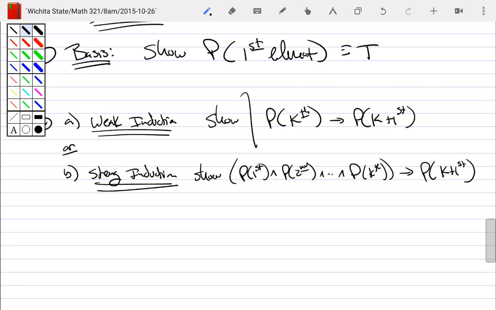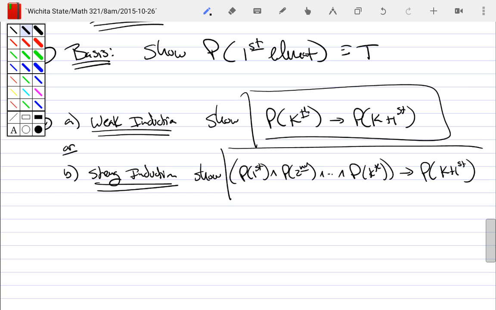Some problems, that's enough. Some problems, this is absolutely necessary. Is there a way to pick up on which one we should use? If it's in the weak induction section, it's going to be weak. If it's brought from the strong induction section, it's strong. What about us? You don't, right? You just go through it and you try to work it out and try to say, oh, do I need? You kind of just dig it out and try to figure it out the hard way.